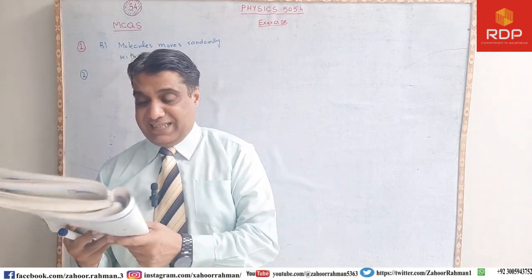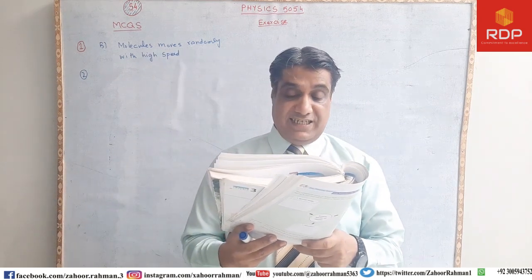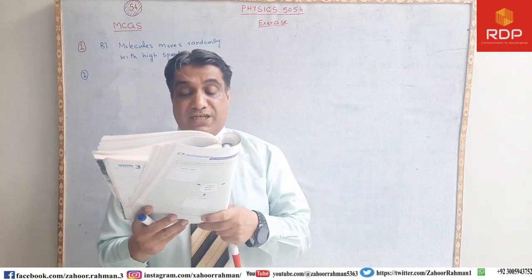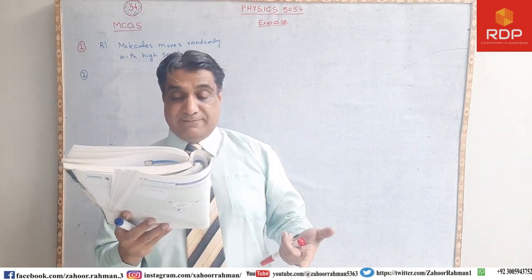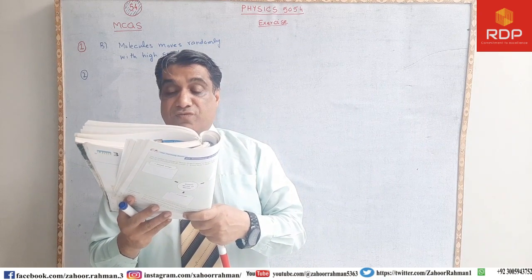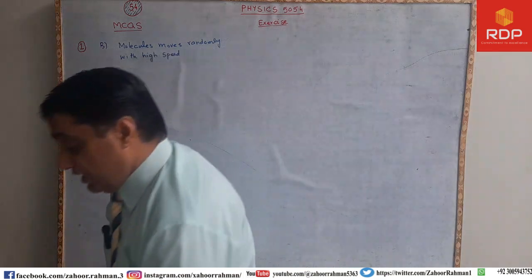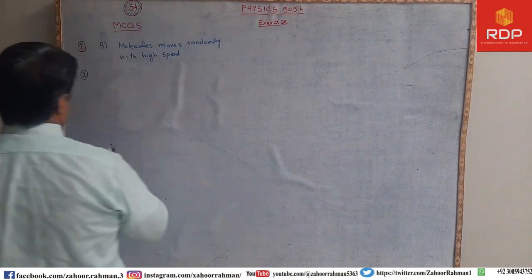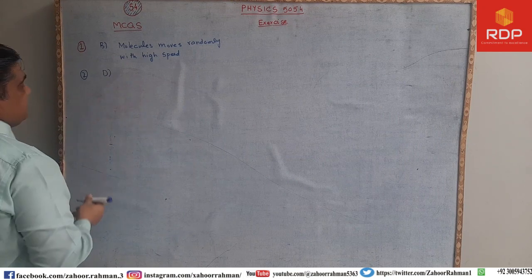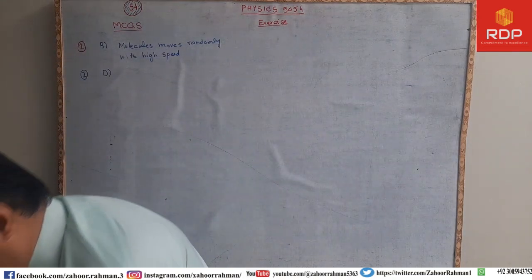One is remaining, and that must be correct because one is the correct one. The sense is saying this. About the liquid molecules: move randomly in liquid, yes. And about the gases: move randomly with high speed, absolutely correct. So the D option is the correct option. You can see that, and then you can model it.